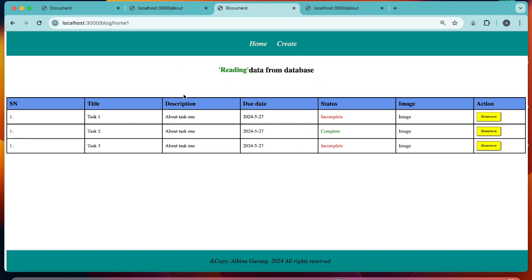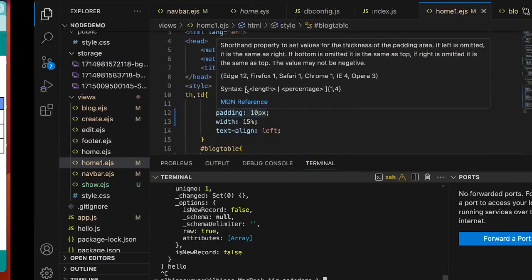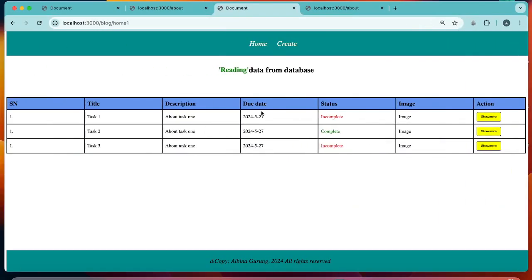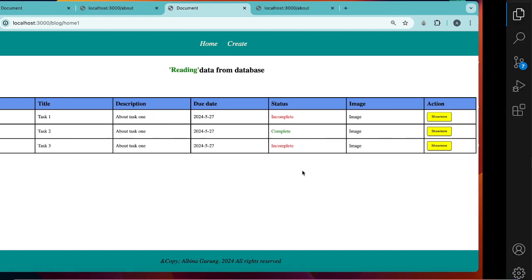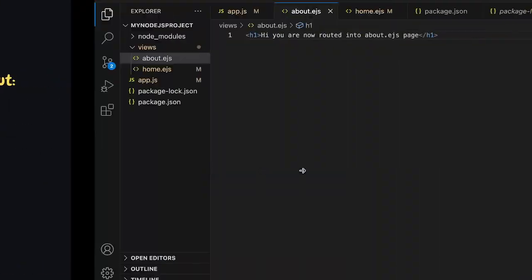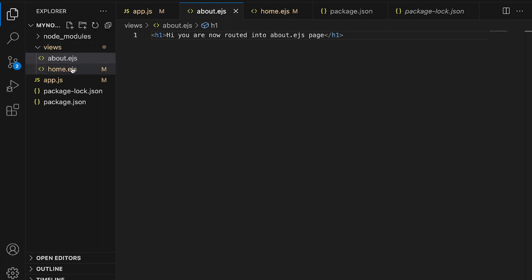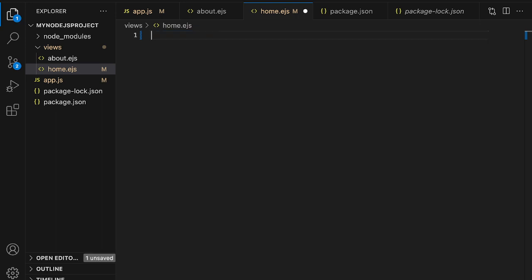So in the home page, which is the landing page, okay, there we will have a table. That table will contain the data from the database, okay? And if you see, then we have a navigation bar and also footer, okay, and a table. That's it. All right, so let's make this navigation bar, this table and footer in our home page, okay? Home page in our previous project. Okay, so here in our home.egs file we need a navigation bar, a footer and a body, and inside the body we'll have a table.